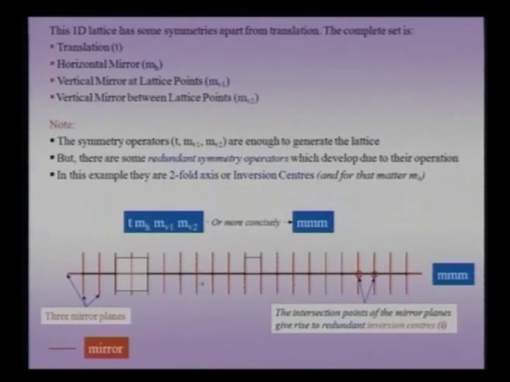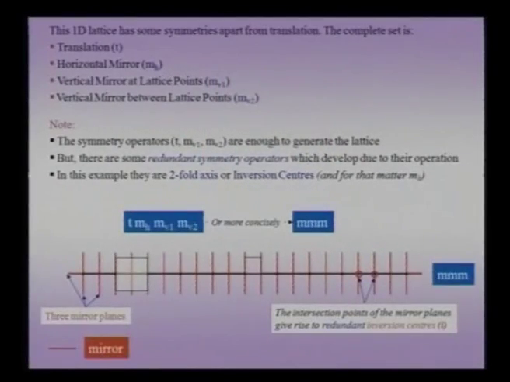So, the second mirror is completely independent of the first set of mirrors. Again please remember that all such one dimensional lattices obviously have a translational symmetry. That means that if I put a mirror at my lattice point here, the translation symmetry will take that mirror to the next position, and the next, and the next, and so forth. In other words, by just putting one mirror plane at a lattice point, I will actually obtain an infinite set of mirrors at all lattice points, which is nothing but stating the important property of symmetry, that symmetry operators operate on entire space and everything which is included in it. In this case, what is included in the space is this mirror plane. So, the mirror plane is taken from lattice point to lattice point.